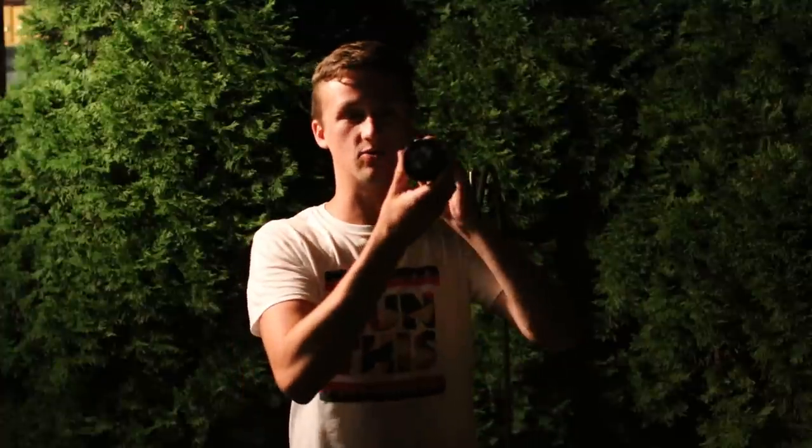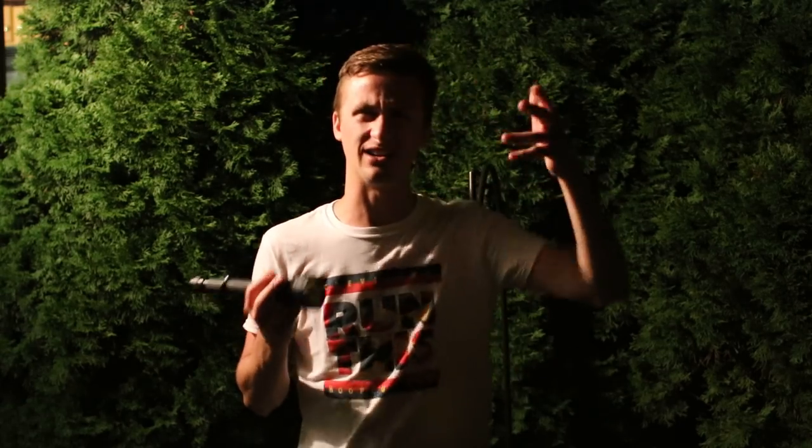I'm not going to mount this to a gun, obviously, because this bulb head — I don't even know if this will fit around any rail system. You can see how wide it is; it literally is about the size of my palm. It is just a very big flashlight. I guess you could put it on a weapon light, but you don't want to blind kids permanently, you just kind of want to distract them.